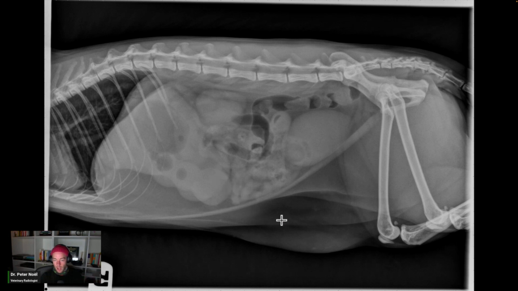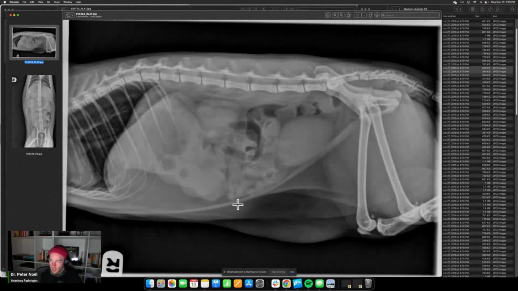And so I don't see why you wouldn't make it standard to do left lateral, right lateral, and a VD view on the abdomen in every case. Because what will happen is over time, when you start to see things like this, and then the left lateral pops up, you go, oh, and then you see this 2 or 3 times, and then you'll be like, okay, that's just the stomach. Okay, let's do last one.